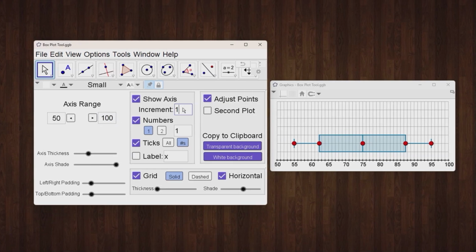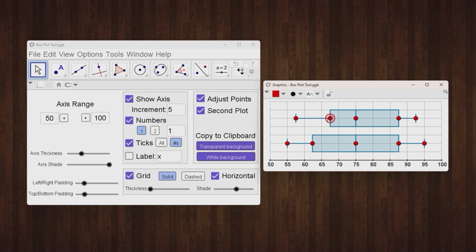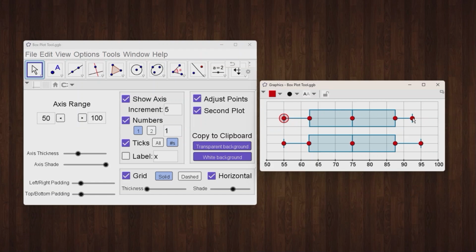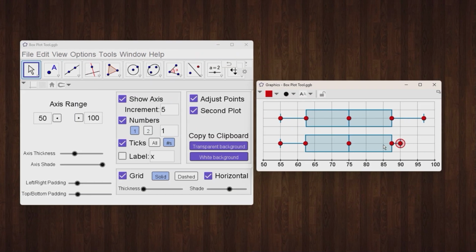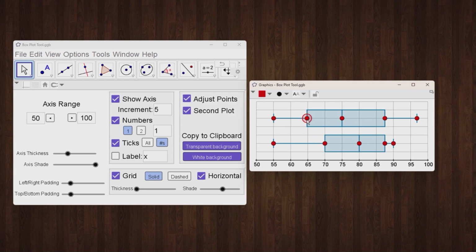Hello everybody, Adam Jaszczorski here to give you a quick rundown of the BHN Math box plot tool. The purpose of this tool is to allow you to quickly and easily create box plot diagrams for your learning resources, such as for your handouts or assessments or videos or whatever you like.